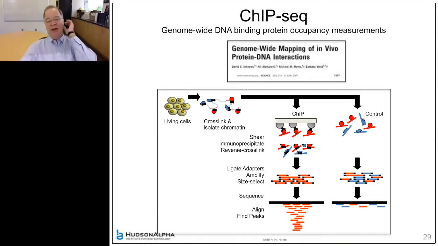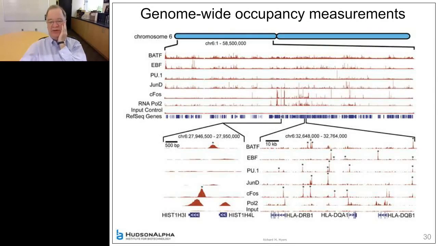So I'm going to tell you about protein-DNA interactions. This is something near and dear to me. I want to be sure I get through the talk, so I'll speed through. ChIP-seq is a method that Barbara Wald's group and my group were among the first, along with several others, to develop seven or eight years ago as a way of looking genome-wide at where a particular protein is bound to the DNA. We call these interactome measurements or genome-wide occupancy measurements.